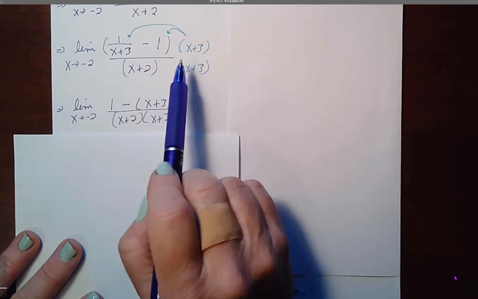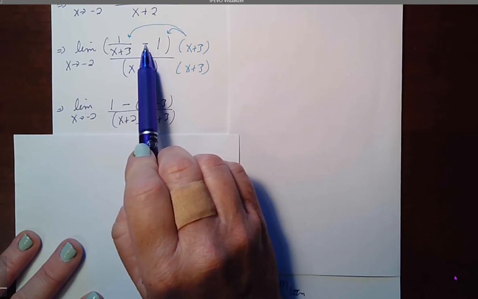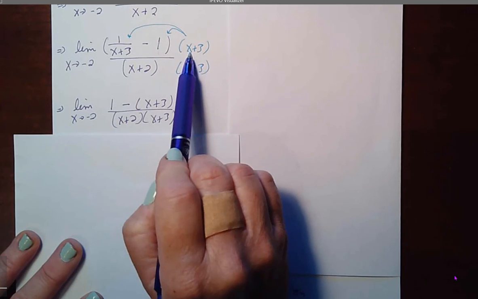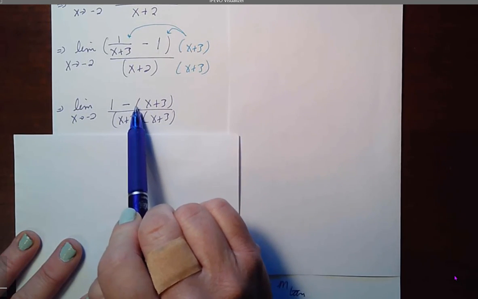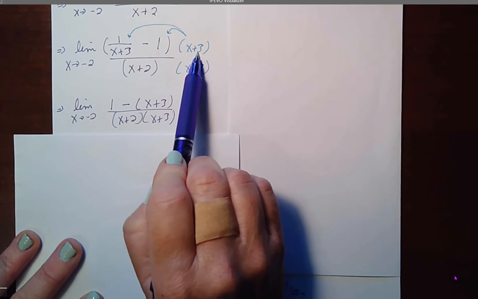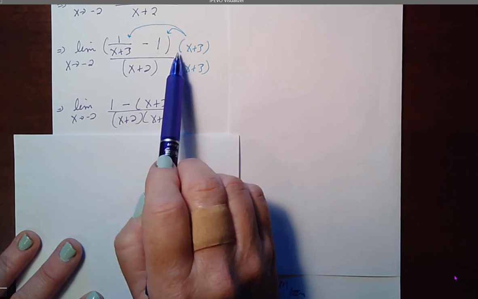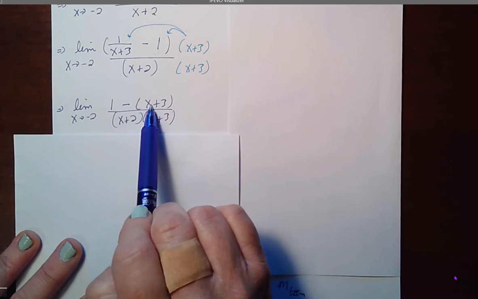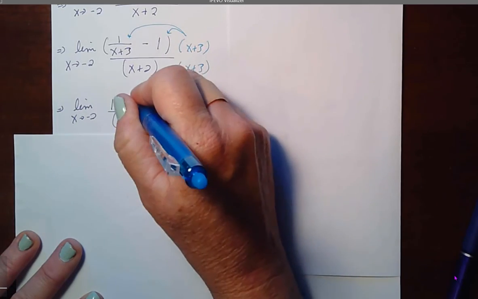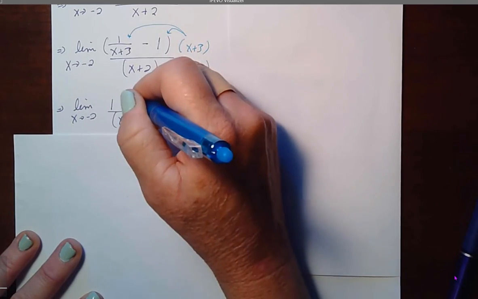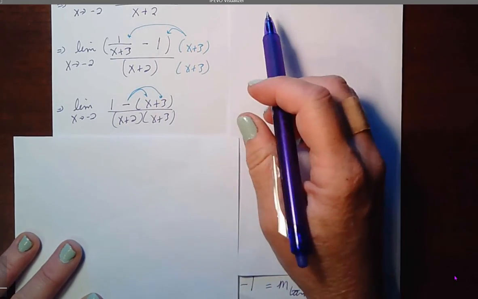All right, so if I do that, that's x plus 3 over itself, which is just 1, minus, and then 1 times x plus 3 right here. Look what I did here. I did not just go ahead and put in minus x plus 3, because invariably there's a mistake made. If you do that, you're just going to say minus x plus 3, but you have to distribute this negative. So if you did not get that answer, this might be what happened. You must distribute it.